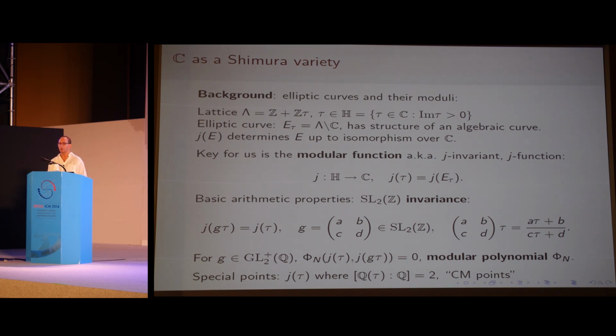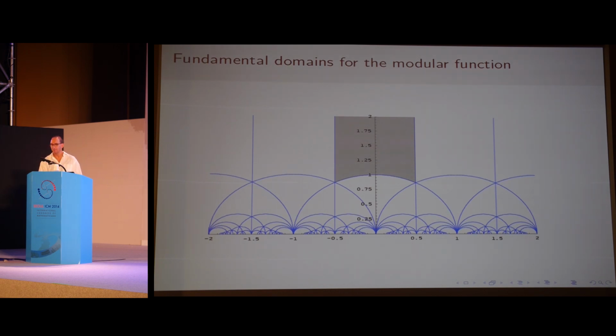The special points in C are the J invariants of elliptic curves that have extra symmetries, known as complex multiplication. And this happens precisely when the corresponding tau is quadratic over Q. These special points, the J of tau, are classically known as singular moduli, and they are algebraic numbers with very rich arithmetic, which we will come back to. And let's just observe at this point that rational 2x2 matrices preserve quadratic points. They take quadratic taus to quadratic taus. So here is a picture showing the classical fundamental domain for the SL2Z action in gray and its transformations under the modular group.